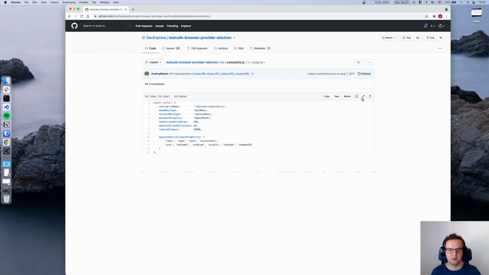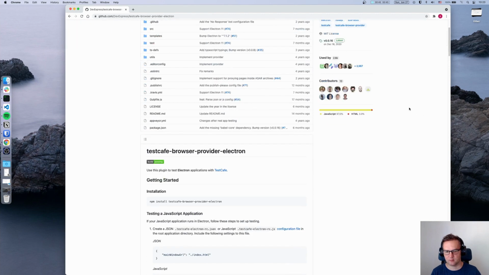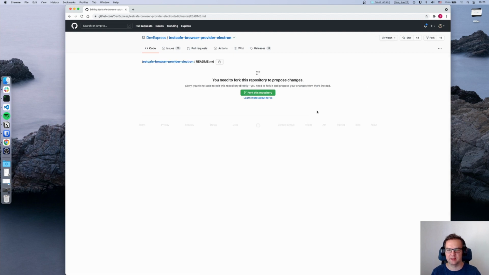So because my change is going to be in the README file, let's just go back to the opening page of this project and click on that icon. Okay, it wasn't rendering for some reason. Anyway, so you click this icon and it says you need to fork this repository to propose changes, of course.